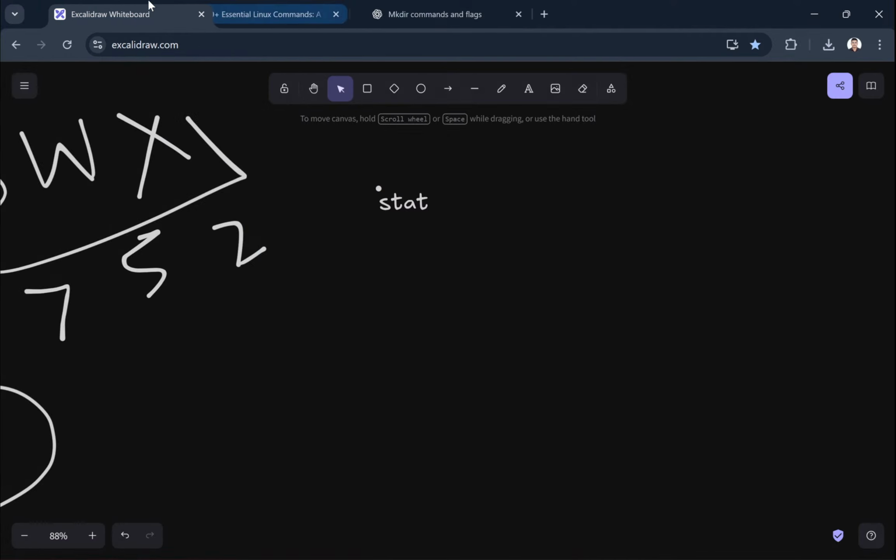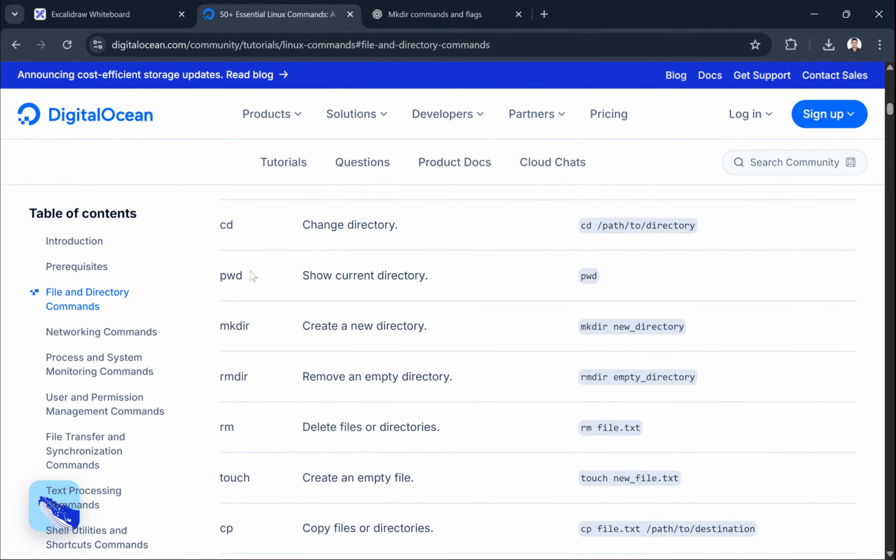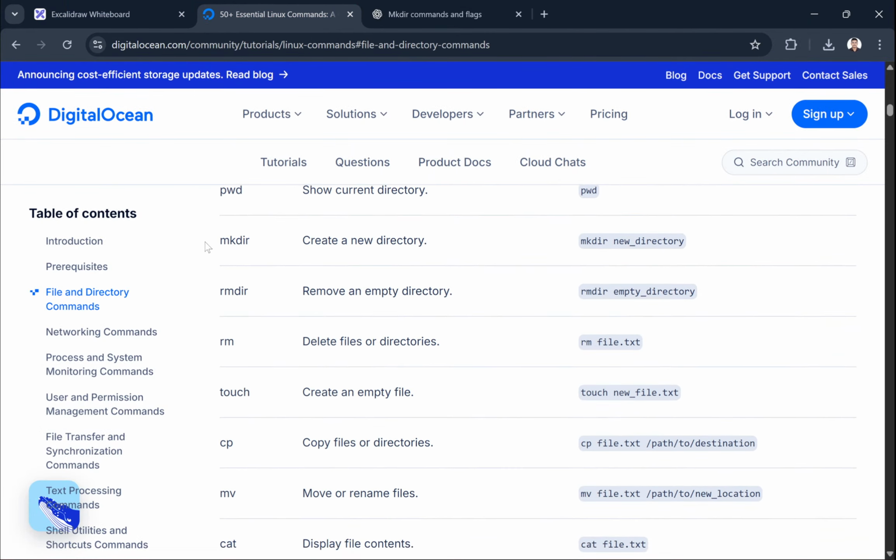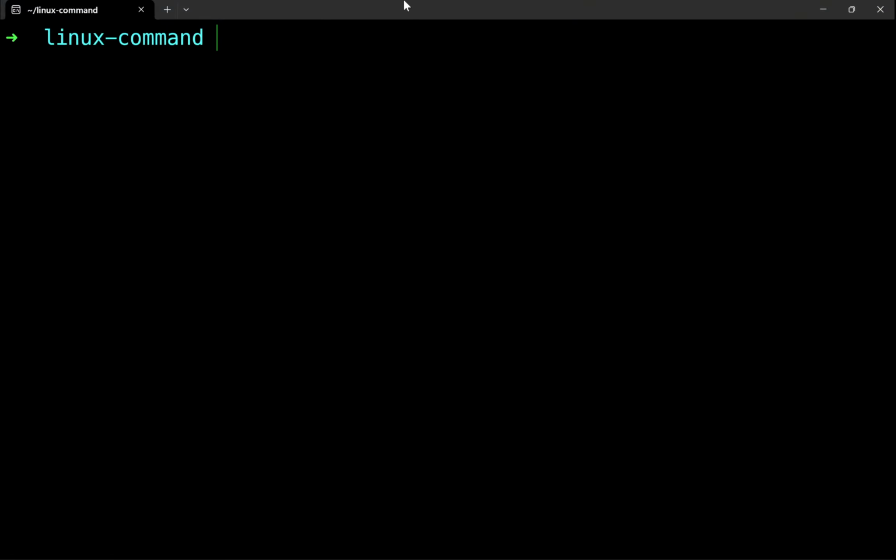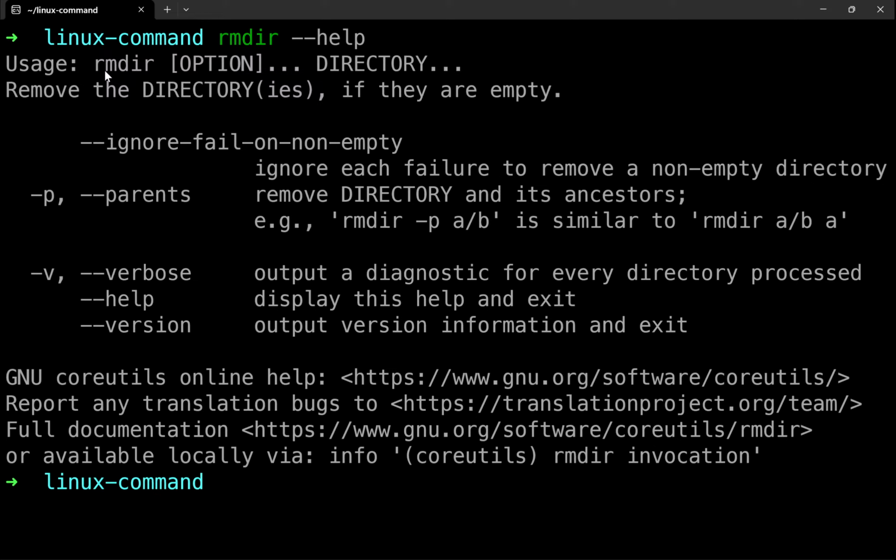I have done one thing. Now let's go ahead and run the next command. mkdir we have done. We'll do rmdir. So go ahead and check rmdir. rm means remove, right? mk means make and rm means remove, and dir means directory. We all know about that. Now go ahead and check --help to see how many options it has.